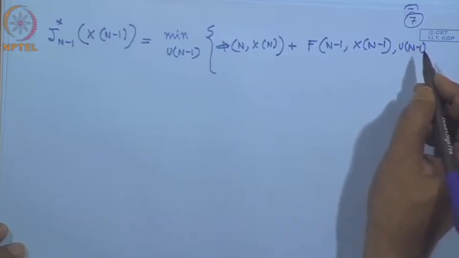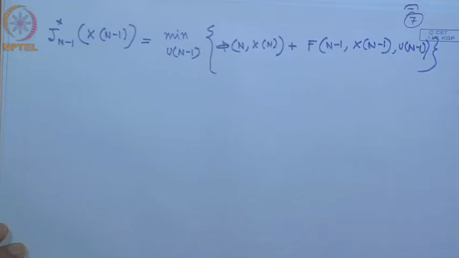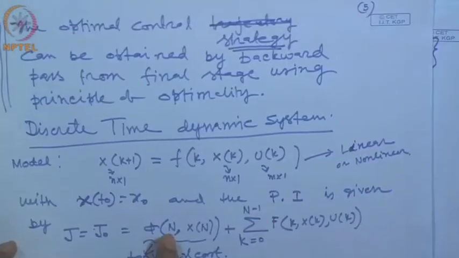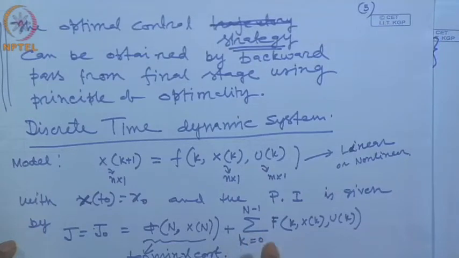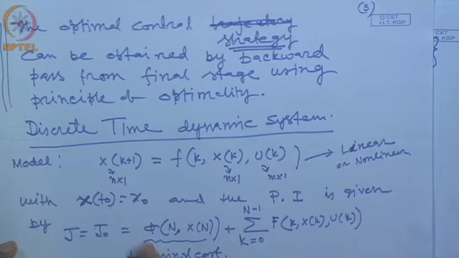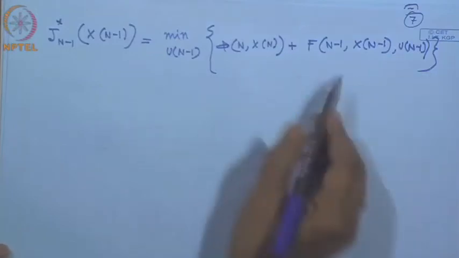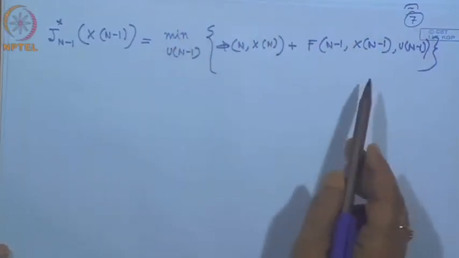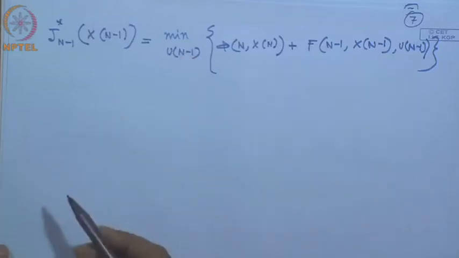That one, bracket close, this one. Now, see, this is the terminal cost. So, what is our n? K is n minus 1 step to the final step. So, the final step cost is this one, where k is equal to n minus 1. So, f k is f of n minus 1, x of n minus 1, u of n minus 1. That is what we have written. Now we have to minimize this one, which is a function of u.